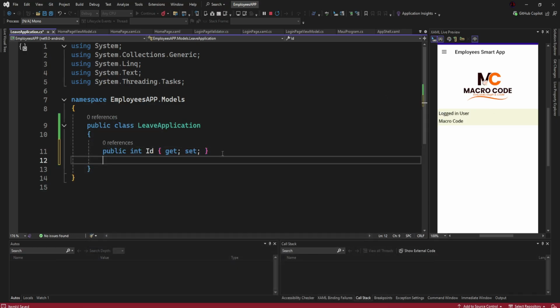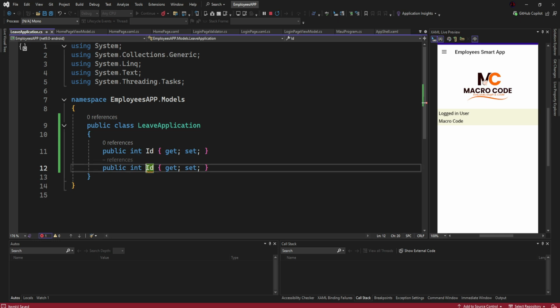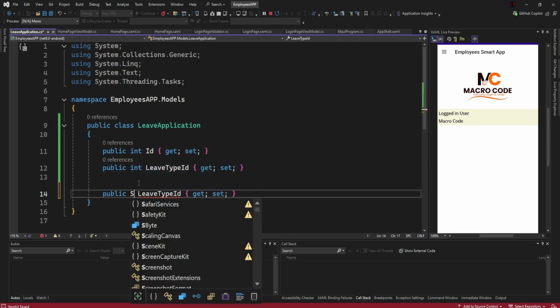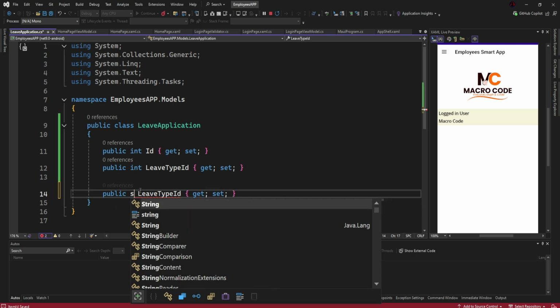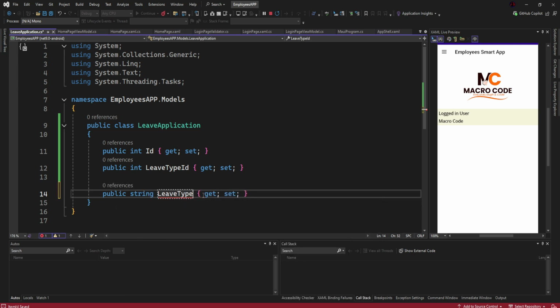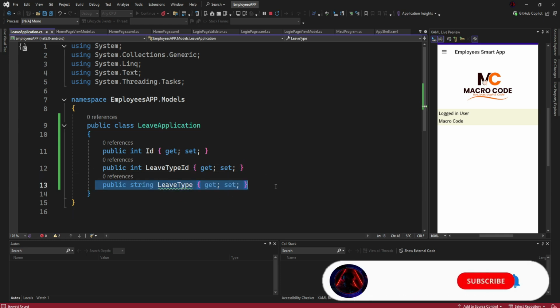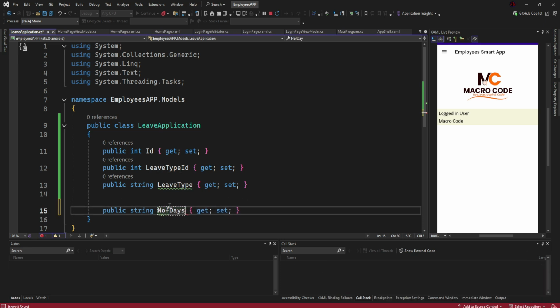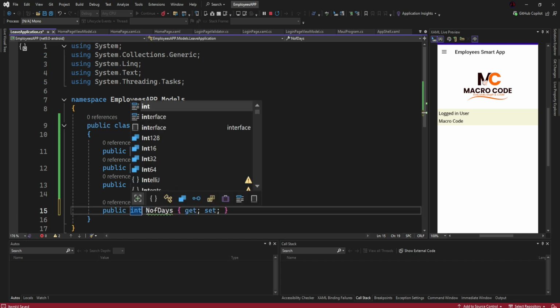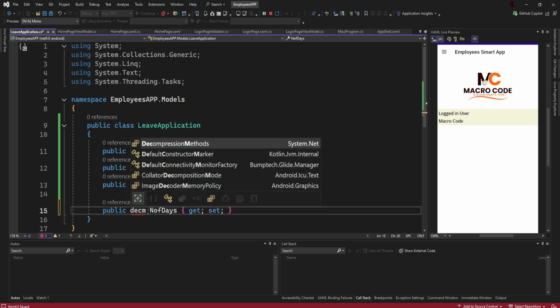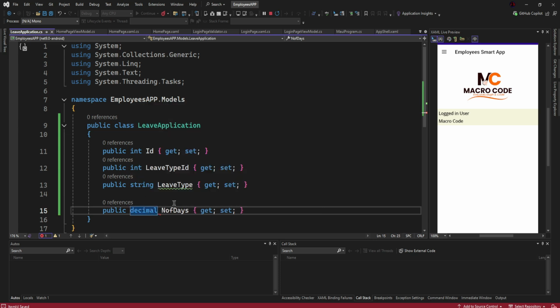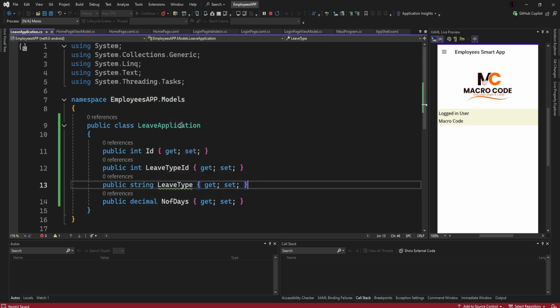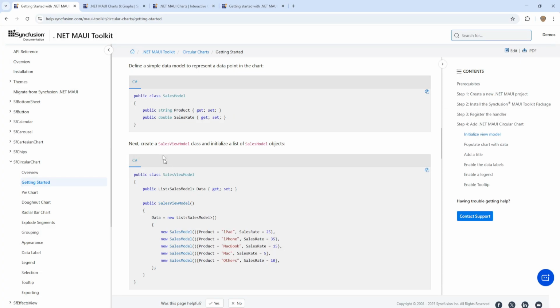We can do here int LeaveTypeId, then you can even have a string, say this is LeaveType. Then you have number of days, so you can say here NumberOfDays. This will be int, or you can do decimal. So let's just do that.